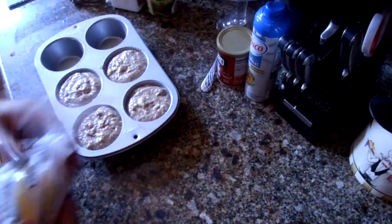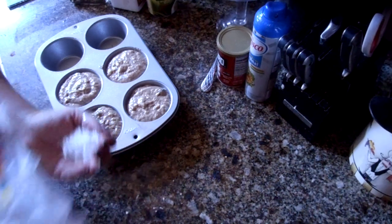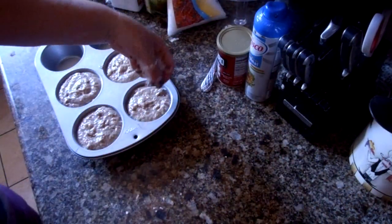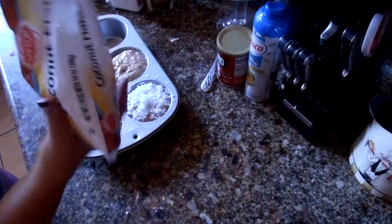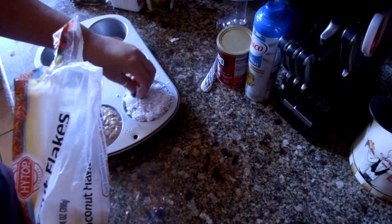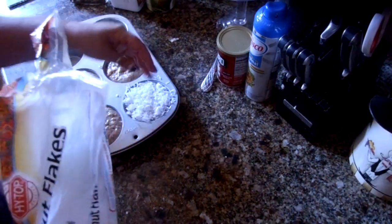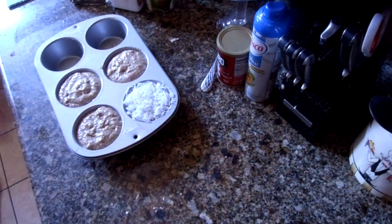And on 1/2 of these, I don't have a lot of coconut lovers in my house like myself, so actually only on one of these for myself, I am going to sprinkle a bunch of coconut on top and bake it right on there with the muffin. Now the other ones I'm going to leave alone. Those are going to stay just as blueberry banana muffins.